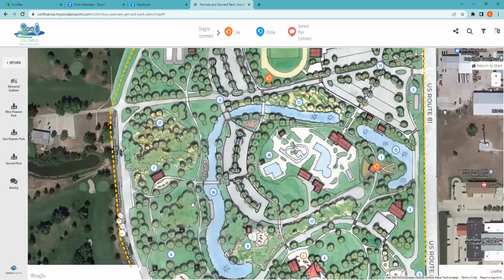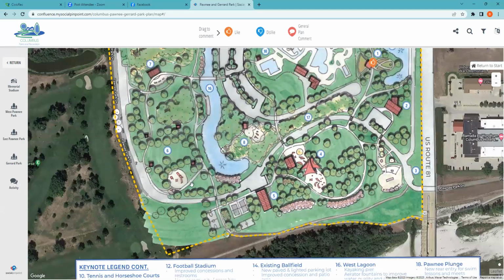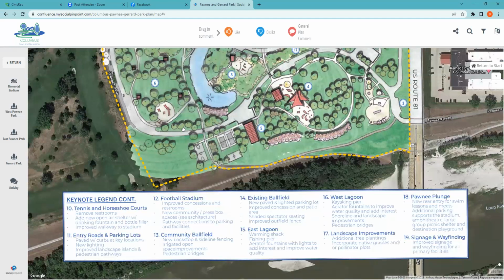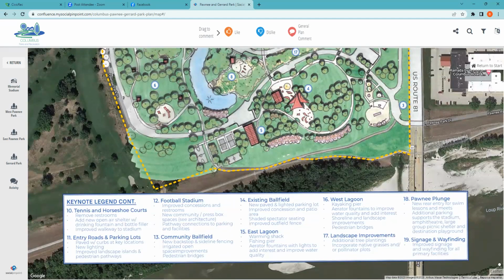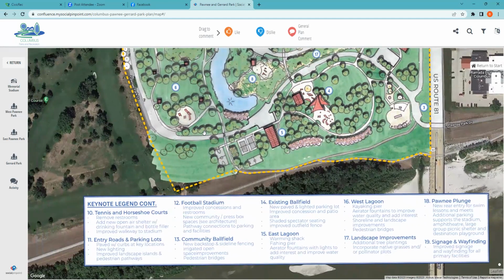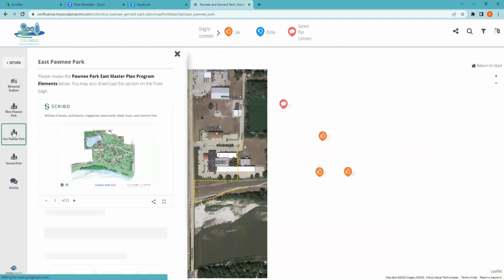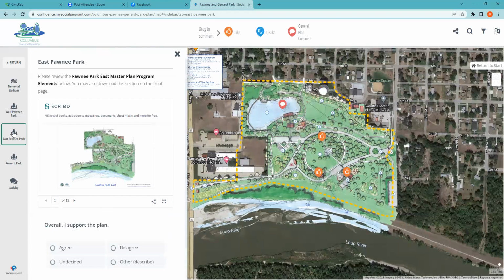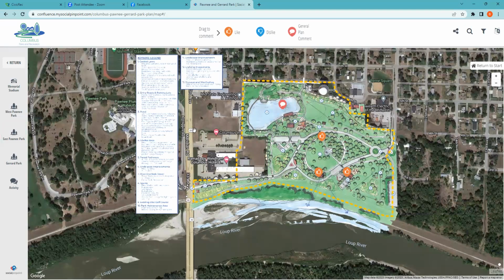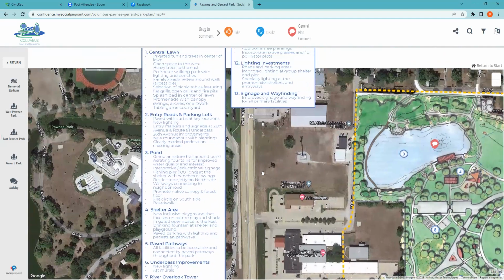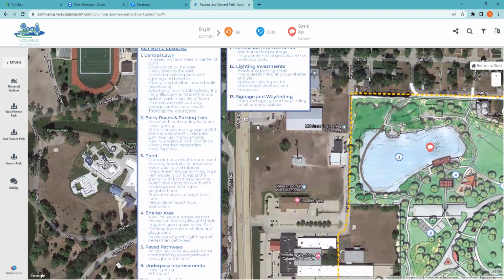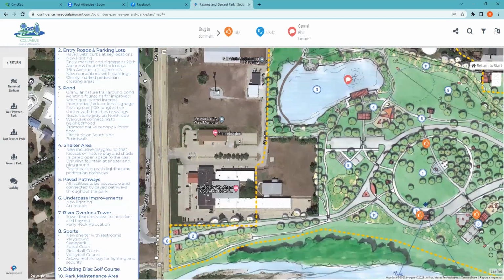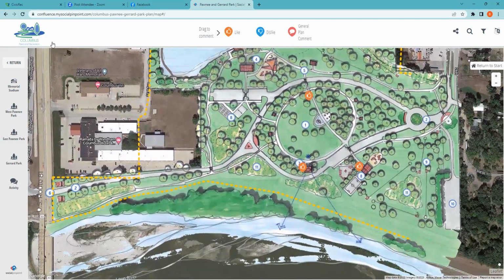There are also keynotes down here at the bottom that take you through all aspects of West Pawnee Park. We then move over to East Pawnee Park, where you have the option to do the same exercise. And again, if you zoom in, your keynotes are over here, and they correspond with the numbers on the map.